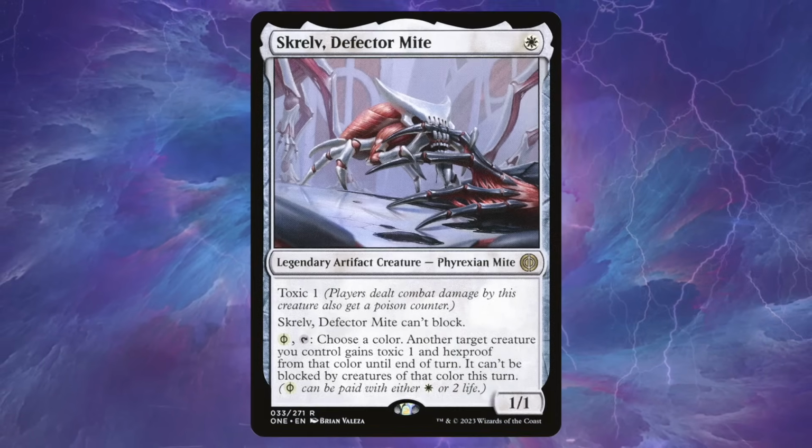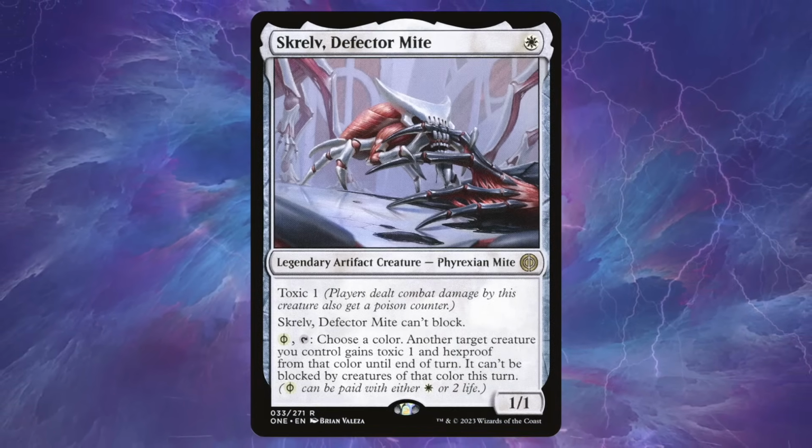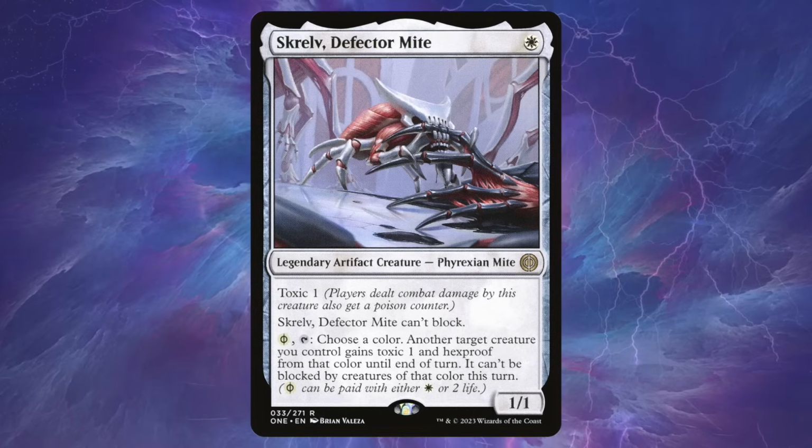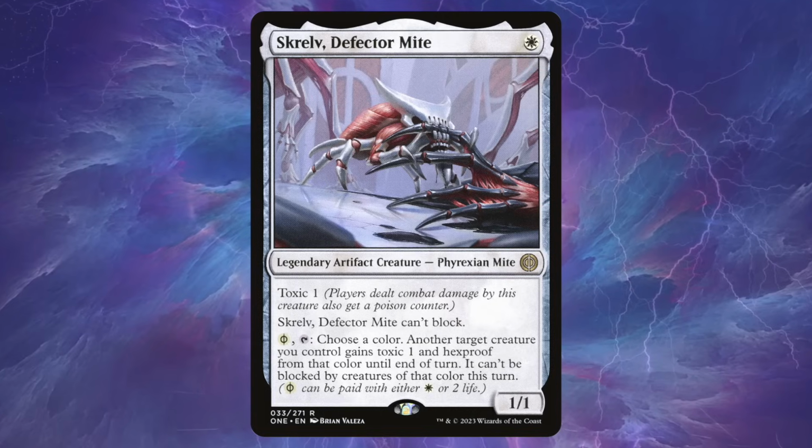Okay. Squirrel Defector Mite is the next card here. This is a white mana for a 1/1 legendary artifact creature, Phyrexian Mite with Toxic 1, and it can't block.